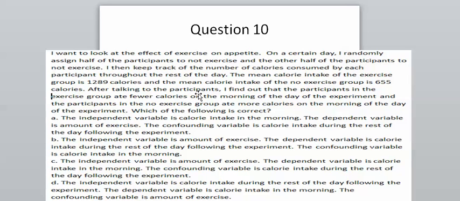And I interview the participants at the end of the study. I find out that the participants in the exercise group ate less food in the morning, or fewer calories, and the participants who were in the no exercise group ate more calories. So which of the following is correct?